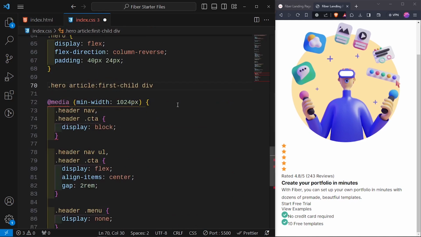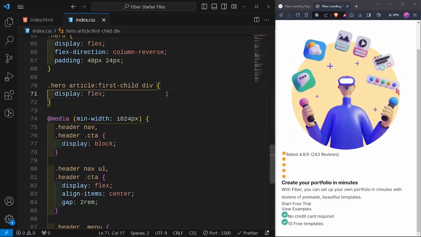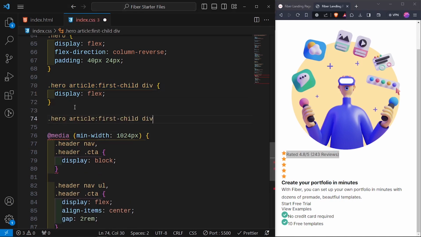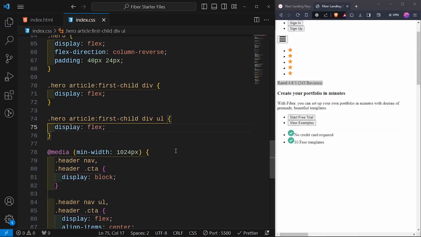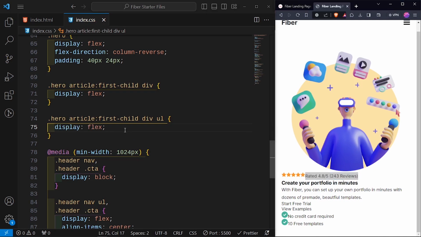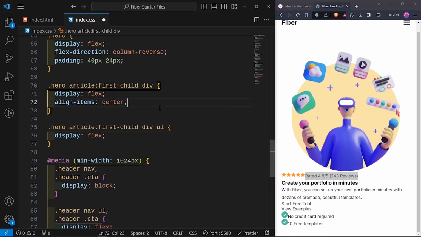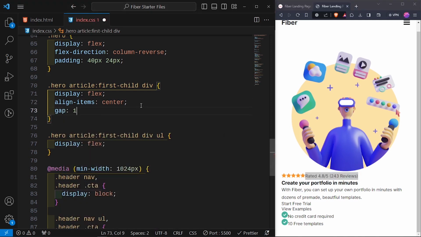So inside the div, I'm going to say display this div as a flex, which is going to bring the text here, right? Now, once I have that, I also want to go inside the unordered list inside the div because the UL is these stars. And then for these stars, I also want to say display flex so that the stars also come in a row. And then back inside here, I'm going to say align items center, which should now push this downwards just a bit because you can see that they're not really aligned the same. You can see, just push it downwards a bit. And then I'm going to give it a gap of 1 rem, which is going to separate this out.